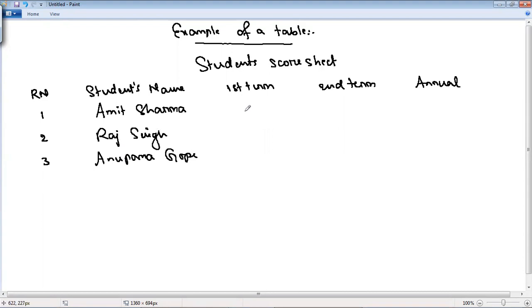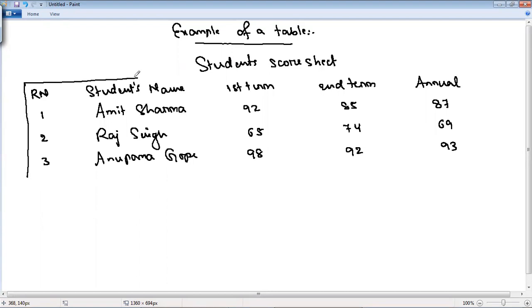In first term, suppose 92, in second term 85, then in annual 87. Raj Singh, 65, 74, and then 69. Then 98, 92, 93. So this is a table, yes or no? This is a table.